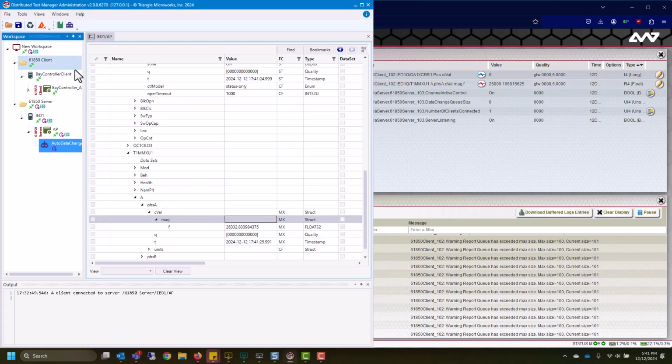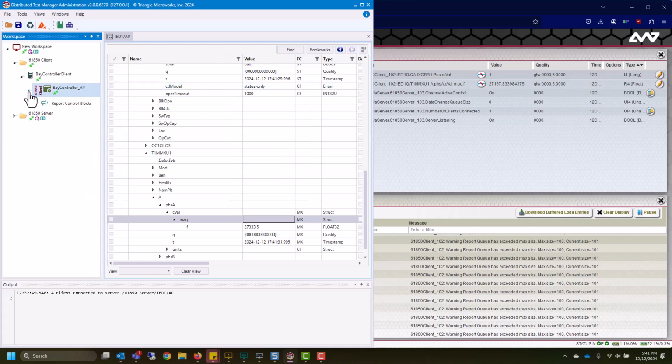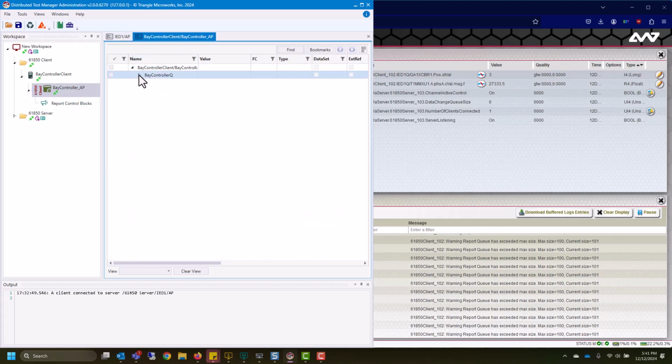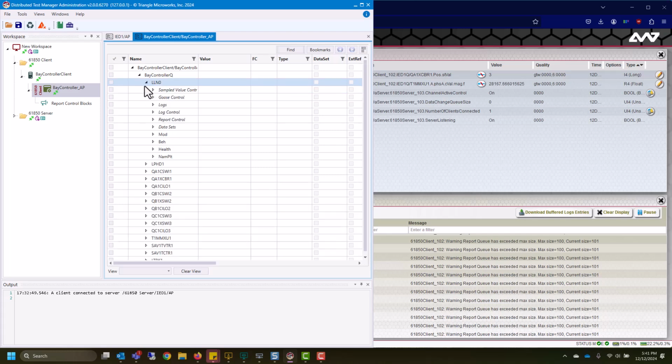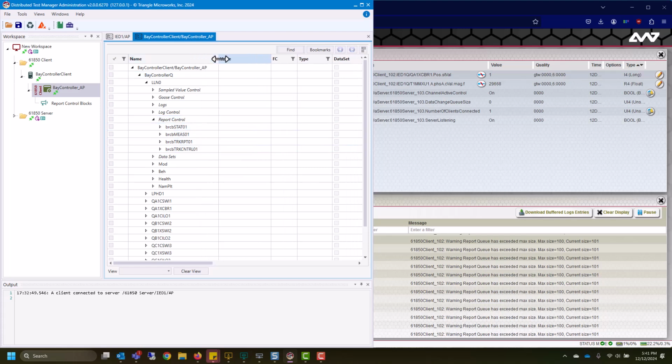So now if I come back to DTM, but this time not worrying about the RTU and more interested in what we were considering being the SCADA Master here, I can go ahead and show the model of the master, the client, and look inside at what's configured there. So I'll look at the report control blocks. In this one we have our stat and measurement, but we also have a few other data sets in here.